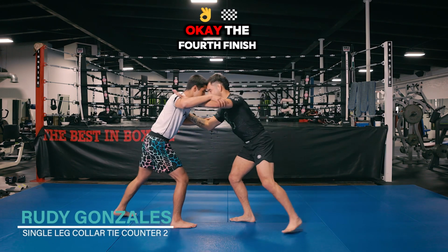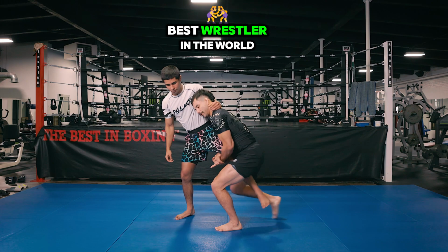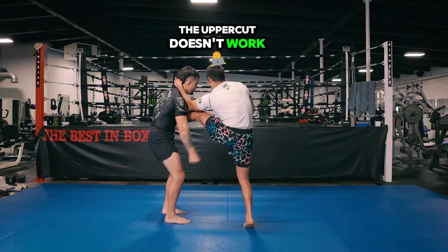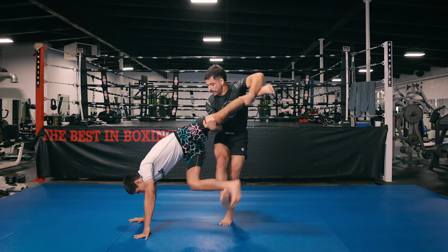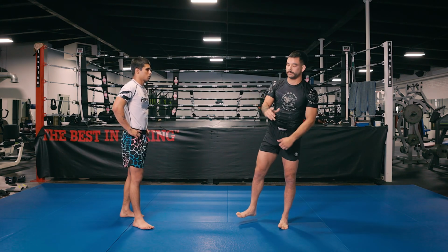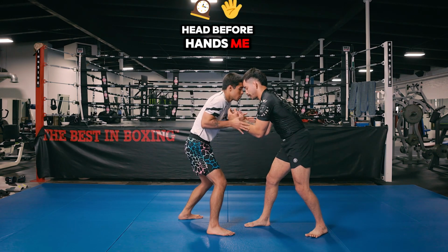Okay, the fourth finish. Our partner is the best wrestler in the world. Running the pipe doesn't work, the uppercut doesn't work, the initial pull down to their back doesn't work, and so now when we pull, if our partner follows us, we're going to go ahead and just go right back into our push. Now, we're going to start off head and hands, head before hands, meat hooks on the inside.